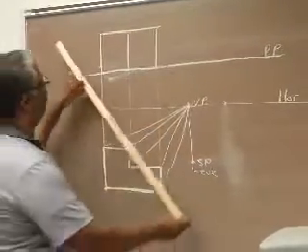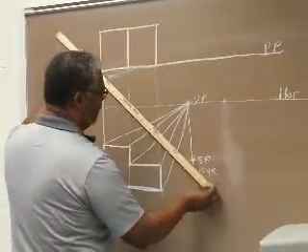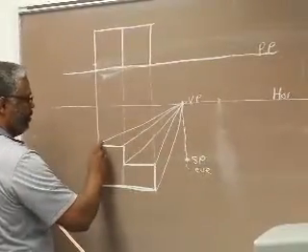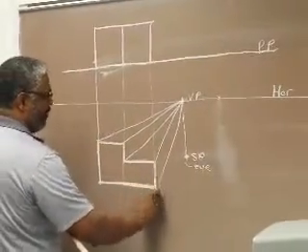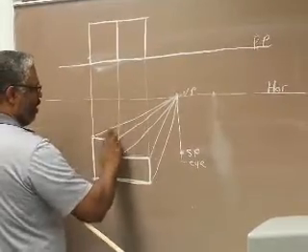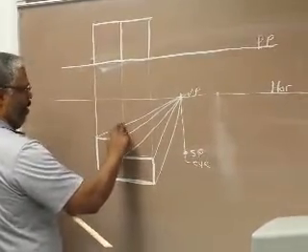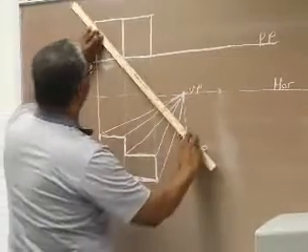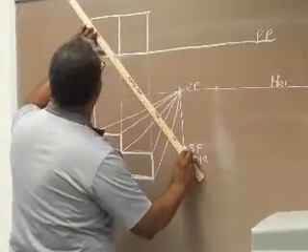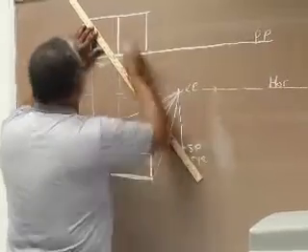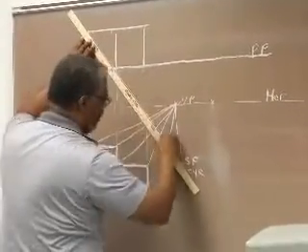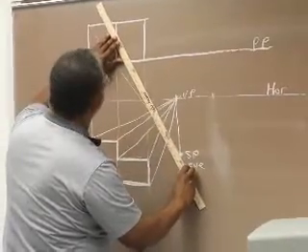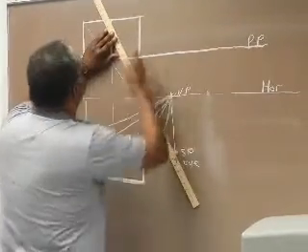So all my corners on my object, except the front face, because I don't need that, because I know the true size and shape of that. All the distances, how far back does this go, I have to get it from my top view. So all the corners or intersection points converge at my station point. So I draw lines here to get the depth of my feature.